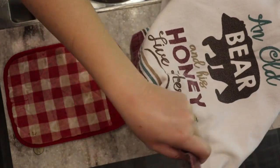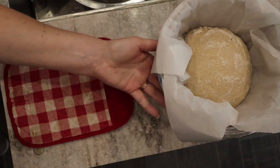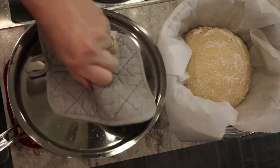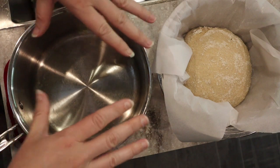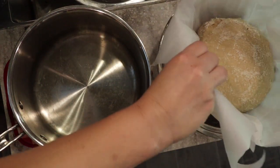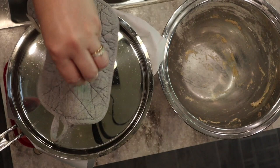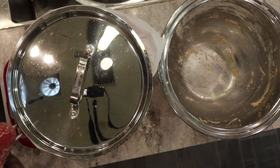Okay, it has been rising for about half an hour. And this has been preheating. Oh, it's hot. In the oven. So this is very hot, so you want to be very careful. We're going to use these as handles and pick this up, put it down into our hot pan, put back the lid, and then this is going to go in the oven for 30 minutes.